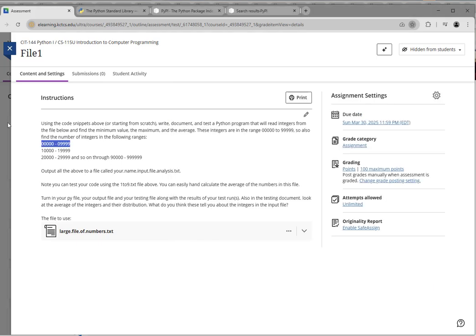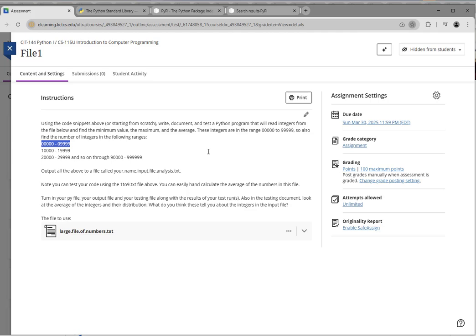So let's look at our next requirement here. We're told that the integers are in the range 0 to 99,999. So basically you have 100,000 possible numbers. You have 1 to 99,999 because you have to count 0. What we want to do here is break these into blocks of 10,000 and count the numbers.